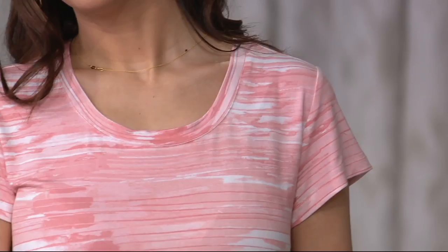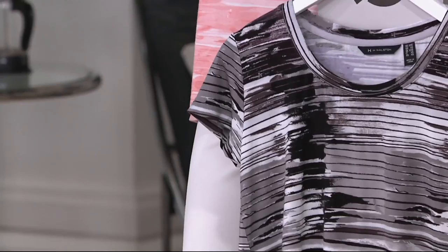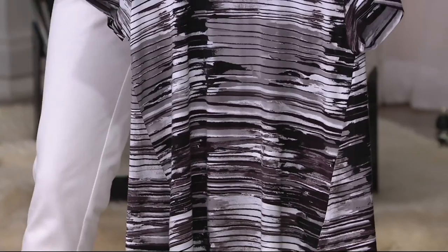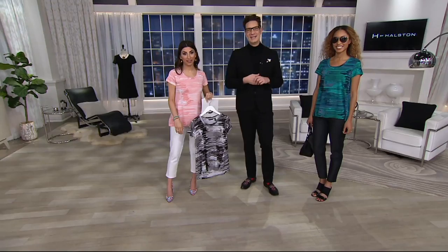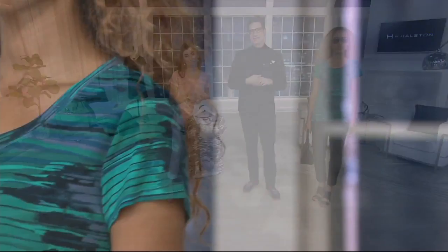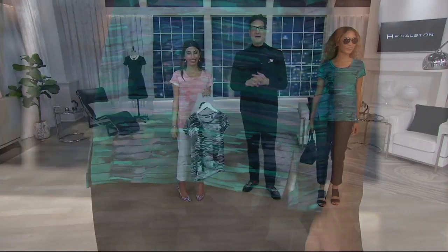We have a lot of new in this show with beautiful colors. We're introducing a lot of new colors and I'm so glad you're gravitating toward them. I don't have that much blue — I don't know why it's not been as popular for me, so I said I need to get into the blues. We have an aqua in this top too, but I can tell you already know what you like! We're so happy you're watching and shopping with us. You must come to Mississippi! I love traveling and meeting the Halstonettes around the country. Mississippi will be quite a treat — I was in Augusta last week, so let's put Mississippi on the list.